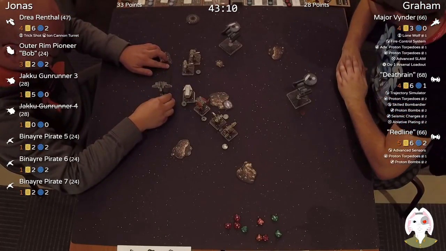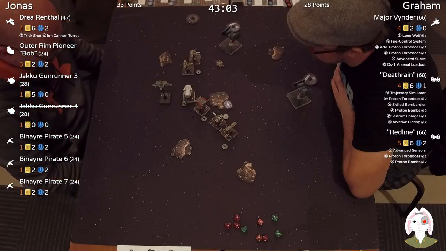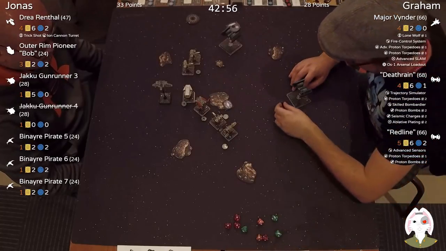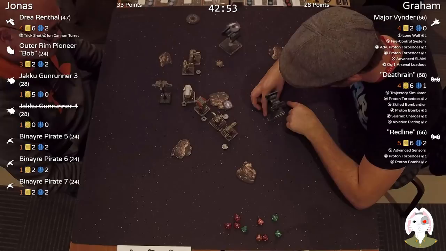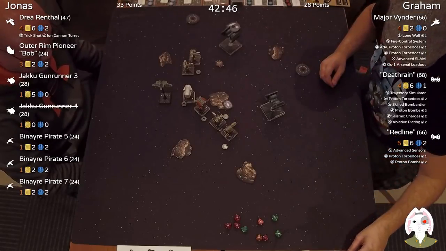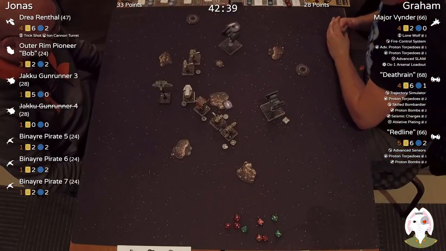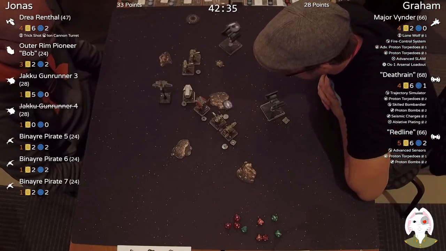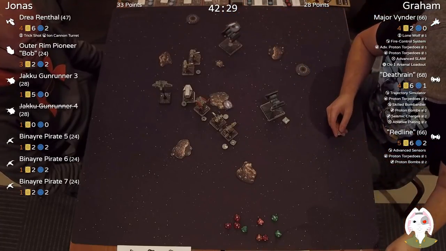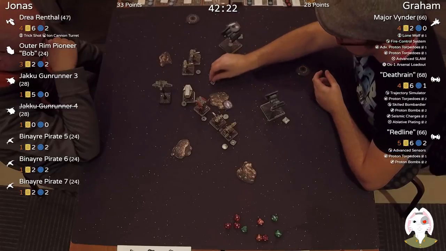Going over the rock and taking one more damage. No action because over the rock, which means no slam. Leaving Vynder in a bit of a pickle here. Now, the only good thing is we got a proton coming up at the end of the activation. I think that's about the only saving grace that Graham's got going on right now. Oh, advanced sensors. He's going to focus. Isn't advanced sensors now when you reveal?